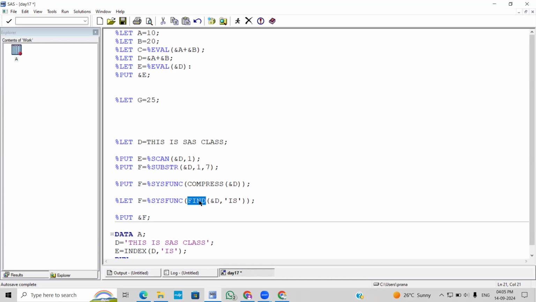We will use other functions. So let's see whether other functions will work out.